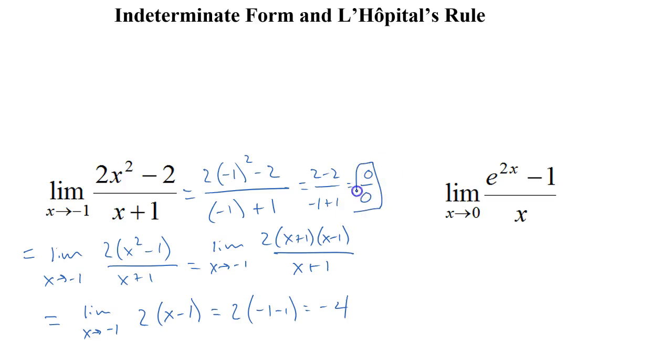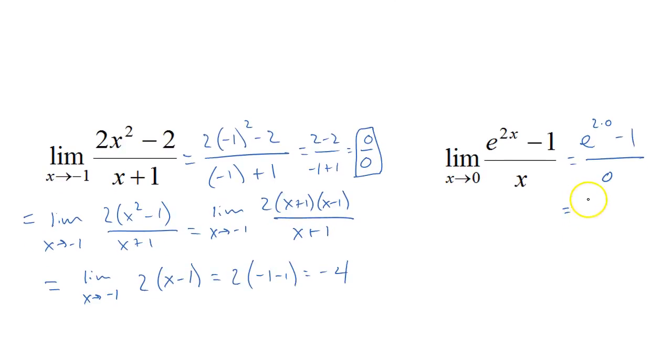We had as I approach -1 as an x value, my y value approaches -4. I'm not saying that 0 divided by 0 is equal to -4. 0 divided by 0 is just something that told us, hey, maybe there's something else that we can do with this. On the other example, as x approaches 0 of (e to the 2x minus 1) divided by x, again, we can try direct substitution. So (e to the 2 times 0 minus 1) divided by 0. Already we're dividing by 0, and that's kind of a problem. But if we look at that up top, we've got e to the 0, which will be 1, minus 1 divided by 0, and there's our 0 divided by 0.